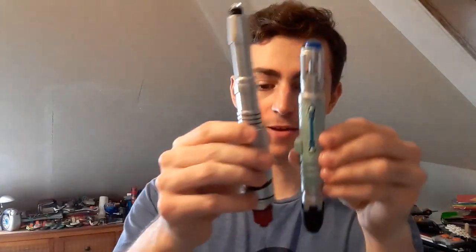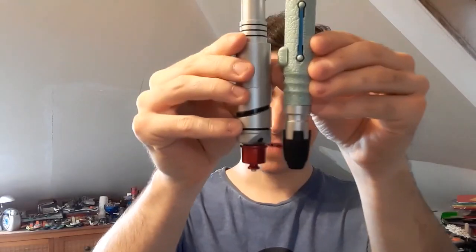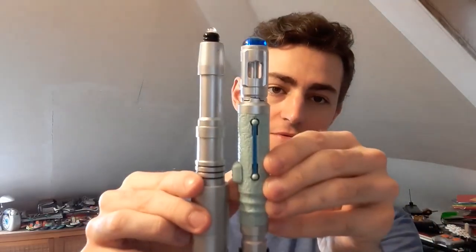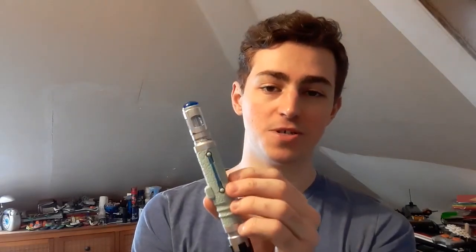I may as well grab the War Doctor since that's here again. In terms of height, it's not really too tall. If I move it so that bottom piece is matching the base of this, excluding the red section, it's still only just a bit shorter. And this is definitely one of the shorter versions of the vintage era of Doctor Who. So I think altogether this is one of, if not the shortest Sonic Screwdriver toy available, depending on what you say about River Song's, and if you want to count the extended position as well.